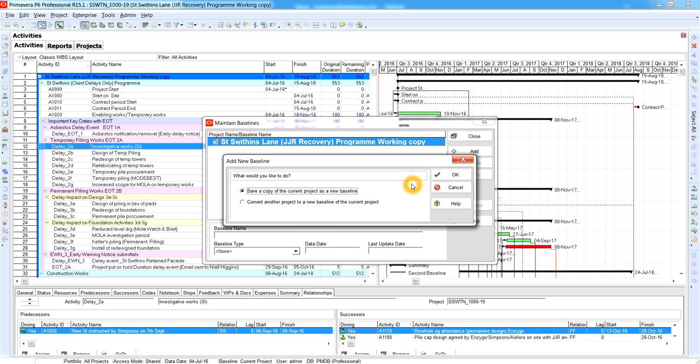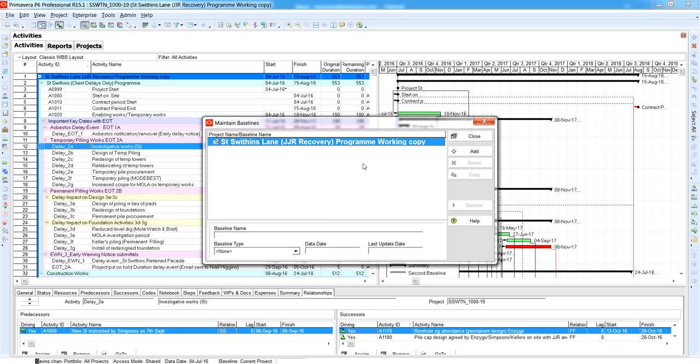A baseline is basically a snapshot or a picture at this point in time of an agreed group of processes, a group of tasks, etc. that have been built, as you can see, into a program. And it would obviously need the approval from the project team, the buy-in from the project team, and then that's passed over, as we said earlier, to the client. So click on that, and as you can see down here, it's saving the actual program as the baseline. What the baseline will be used for is the progress measurement or management.